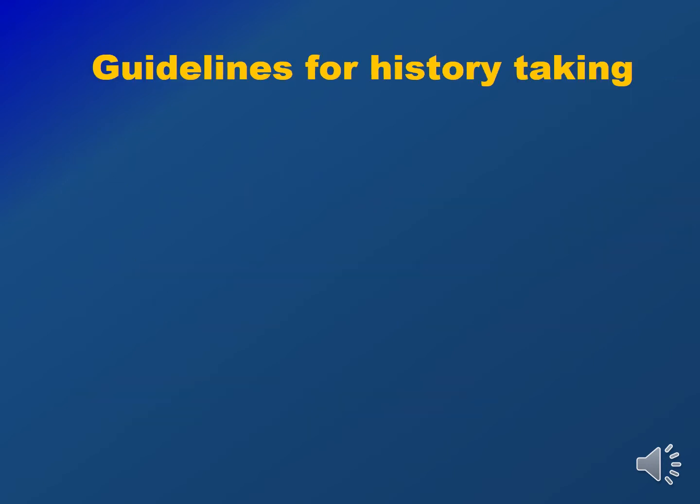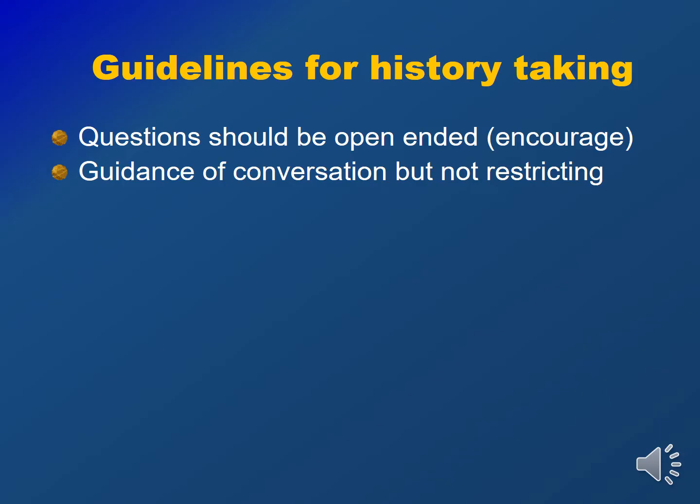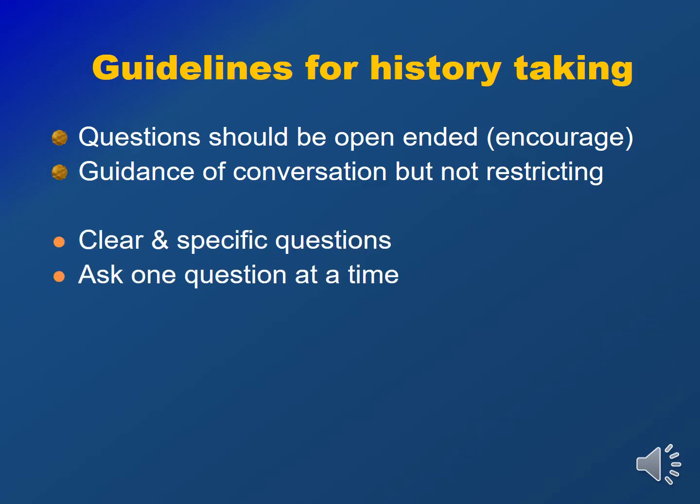Guidelines for history taking. Questions should be open-ended. Encourage the patient. Don't ask questions which have the answer of yes or no. Guide the conversation but do not restrict it. Let the patient speak, but if he tries to speak outside the goal of the history-taking conversation, try to limit him. Ask clear and specific questions, ask about one thing at a time, and wait for the answer.